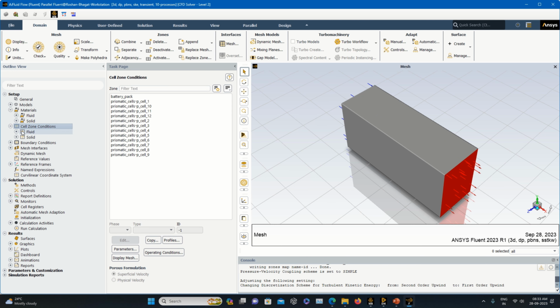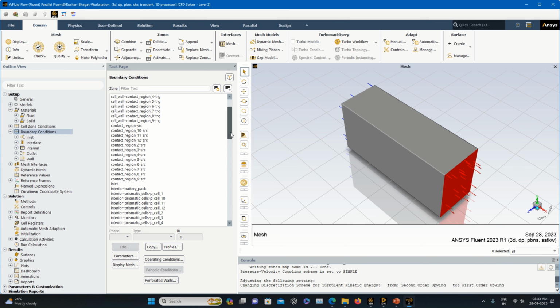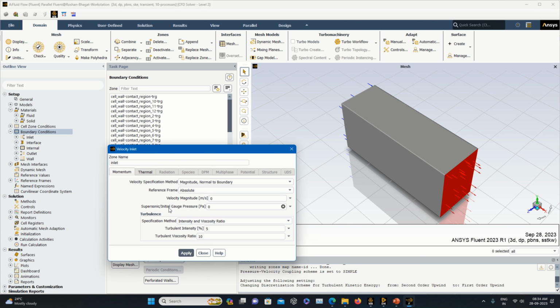Then go to the cell zone conditions. I will keep it as it is. In the boundary conditions, you will observe some regions over here. On the cell walls, you will have some boundary conditions available. So accordingly, we'll put them in. Specify inlet. That will be the flow velocity which we are considering.